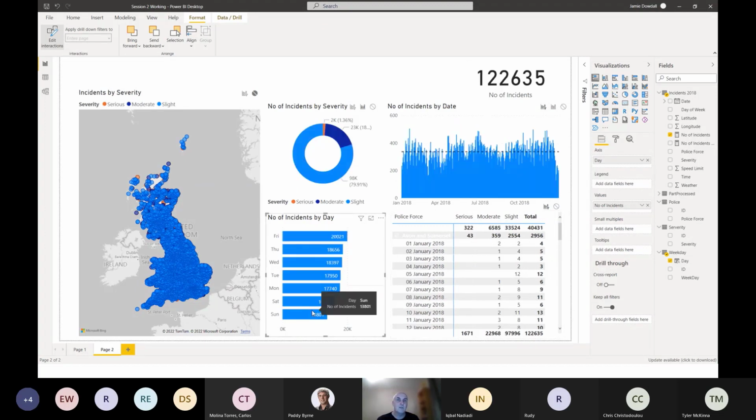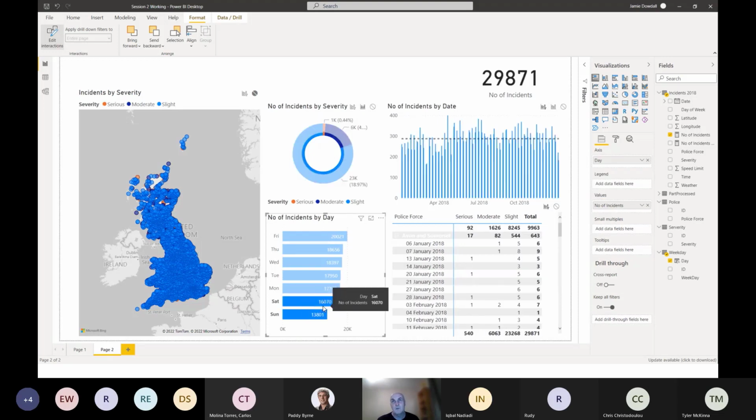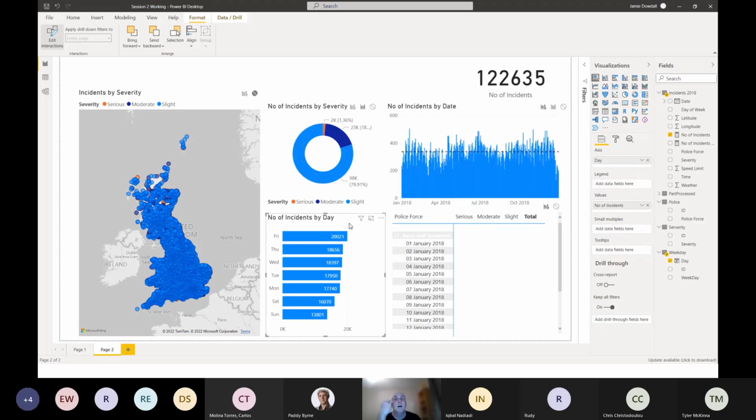We can control click as well. So if we wanted Saturday and Sunday, I'm holding down control. It gives us the 2 days across all of the other filters. So I'm going to switch all of my interactions to filter down now. I'm going to click that first one, filter. That's set for the bar chart. It's set for the matrix table, and I'm going to switch it on for the map.